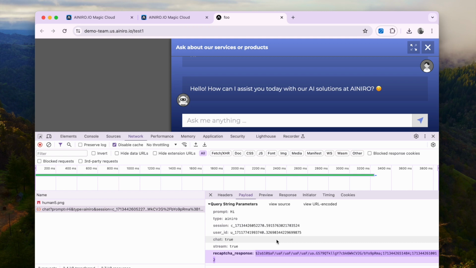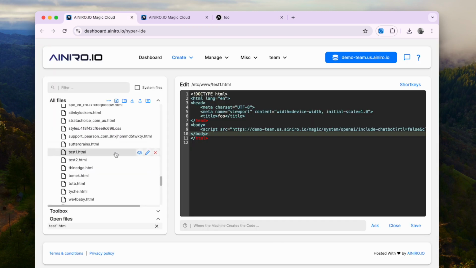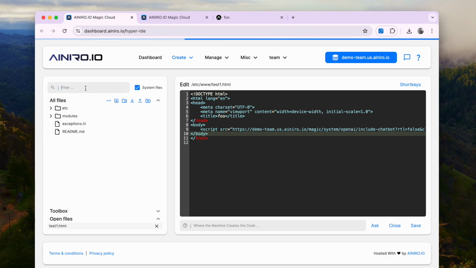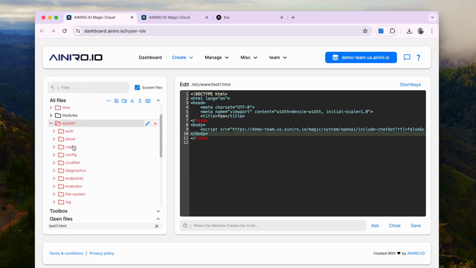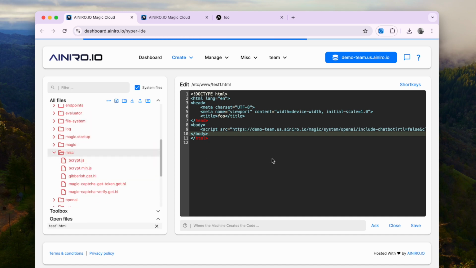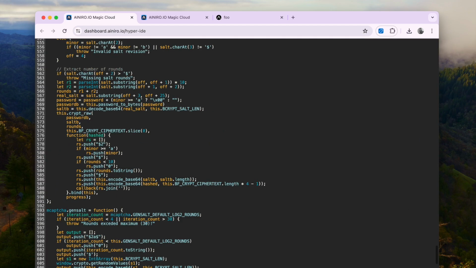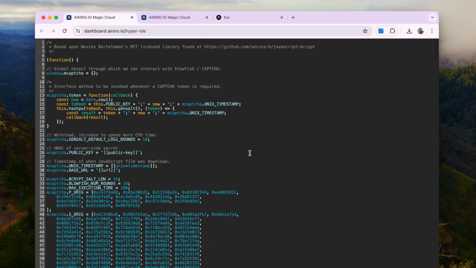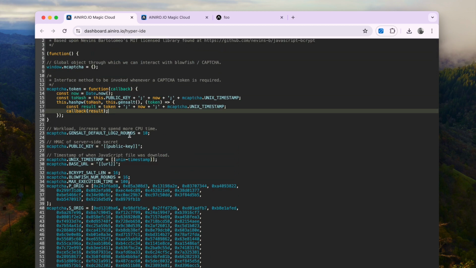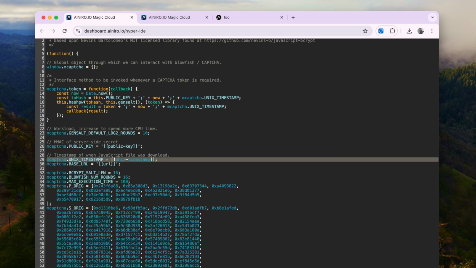a highly interesting technique. Let me show it to you by opening up this guy, and then let me close this guy, and let me do system misc, and then let me show you the JavaScript file here. What this basically does, first of all, is dynamically replace these values, the URL and the Unix timestamp.